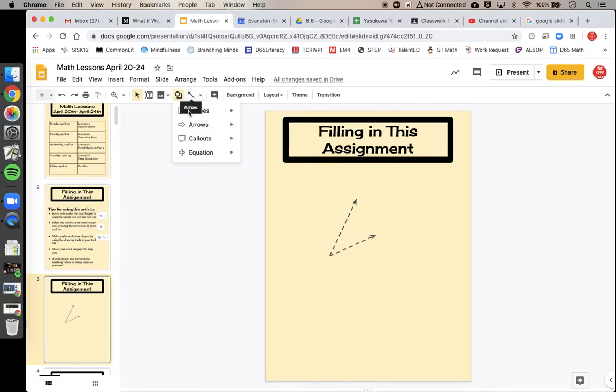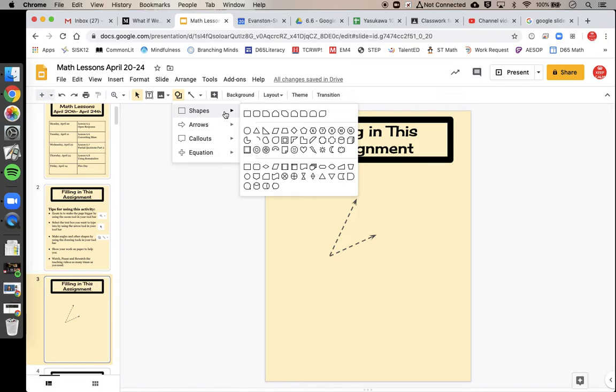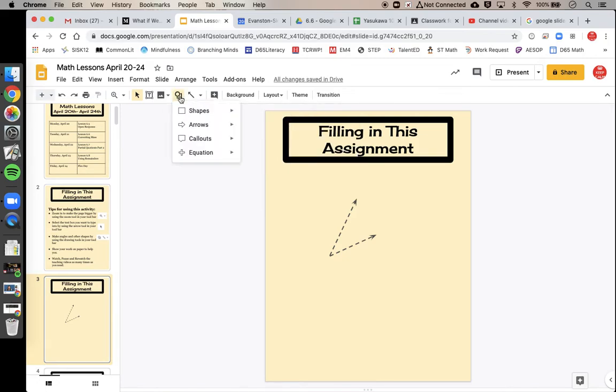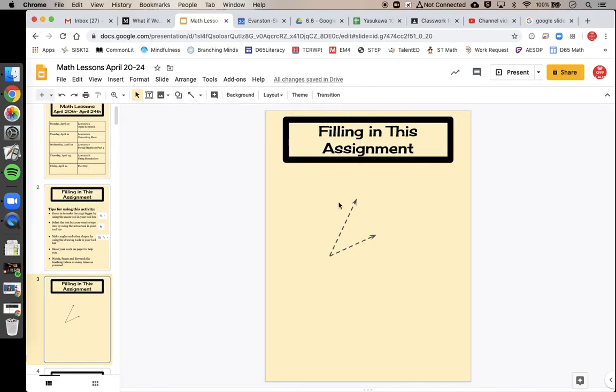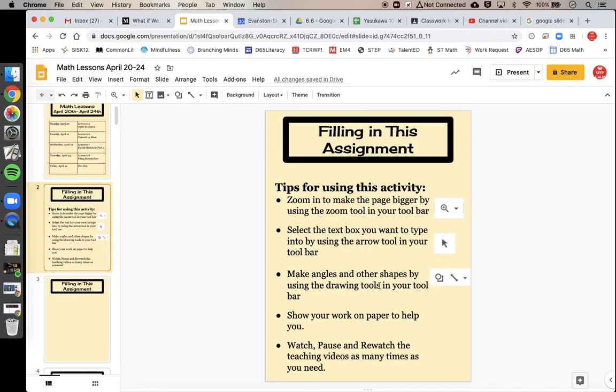If you needed to draw a shape to talk about the area, if you hover over this, you'll see shape. Shapes are here. You have all these different shapes here, rectangle, circle, and if you hover over it, it should tell you what the shapes are. Here you have like 6, 7, 8. That means this is a hexagon, etc. This one would be a dodecagon. So it can give you some of these options also. Again, only if it asked you to create something with an angle. Probably not much more that you're going to do.